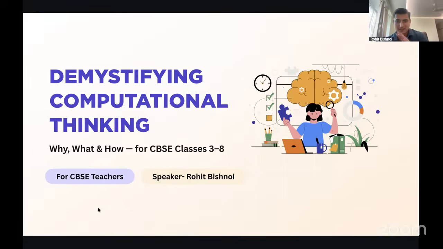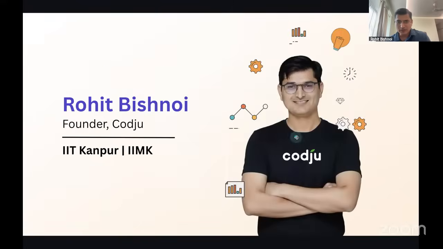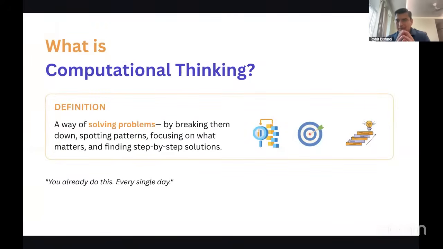So in today's session, we will dive deeper into why we need it, what exactly computational thinking is, and how we can implement it in our school. So let's start. Before I start, let me define it as per the CBSE definition.